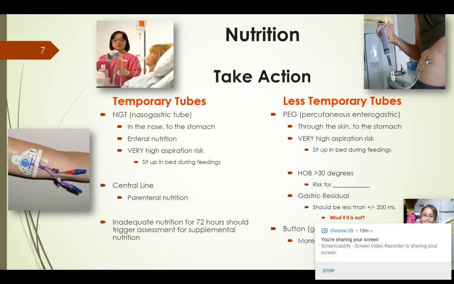One thing you can do is try to flush it with warm water. If that doesn't work, we're going to administer pancreatic enzymes per physician order to break up everything in there and kind of digest it. The old school method is to use Coca-Cola. If any of you have ever seen those videos of dropping a corroded coin into Coca-Cola and it becomes clean again, think about that, but applied to the PEG tube or the G tube or whatever it is. Do not do this in practice. You absolutely will get in trouble for that. It is still used in third world countries and in rural situations for getting tubes unclogged.